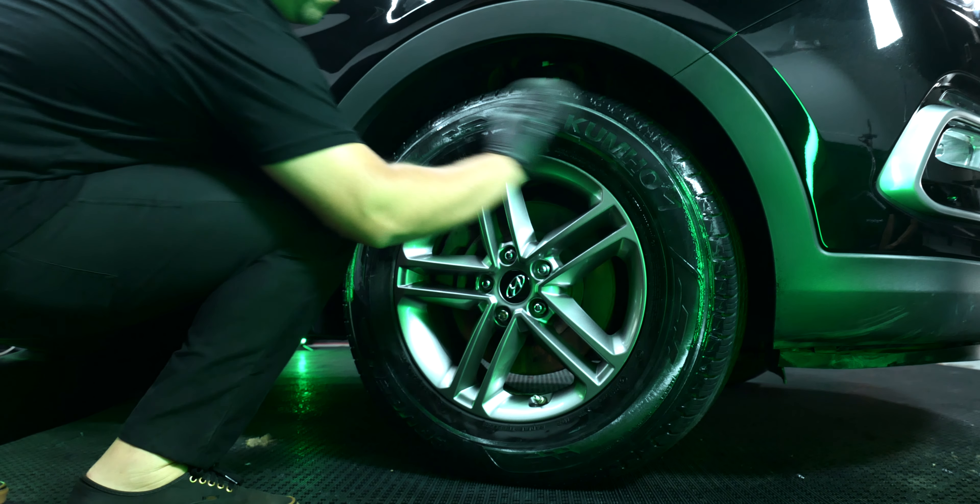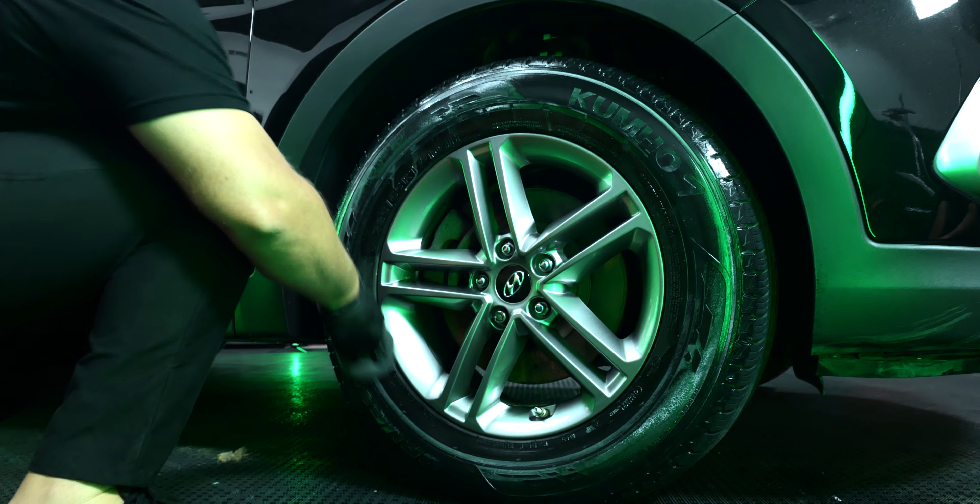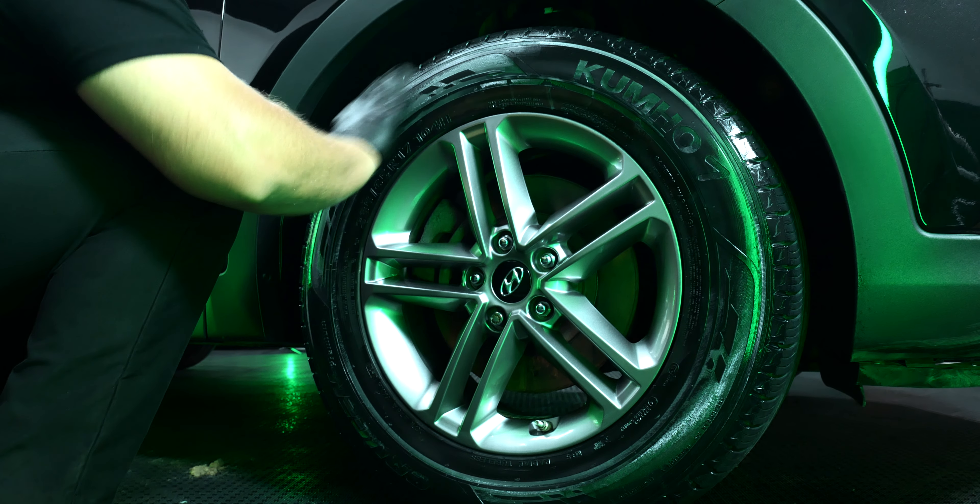One of the first times I was using it, they mentioned you can clean the tire — and I thought the tire shine was dulling out a little bit, but after I foamed my car and cleaned it a bit, the shine restored and it looked like I had just applied the tire shine.